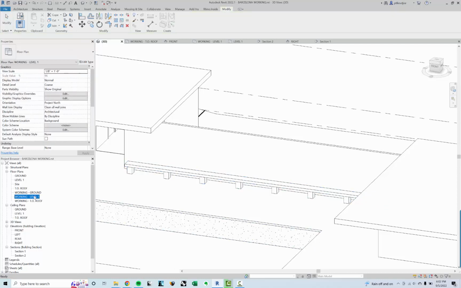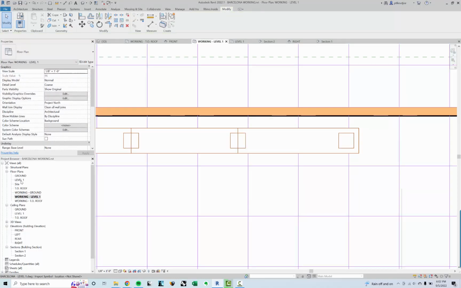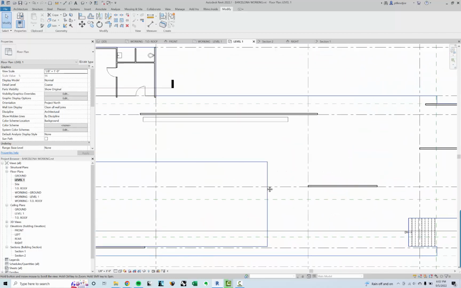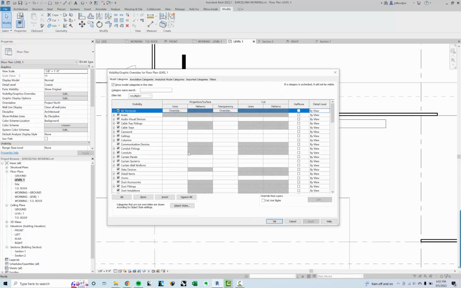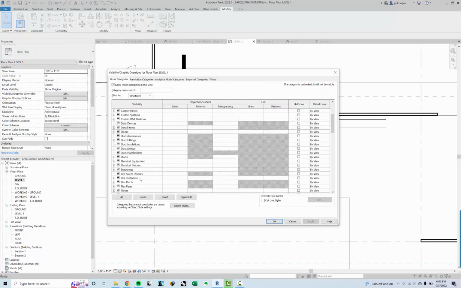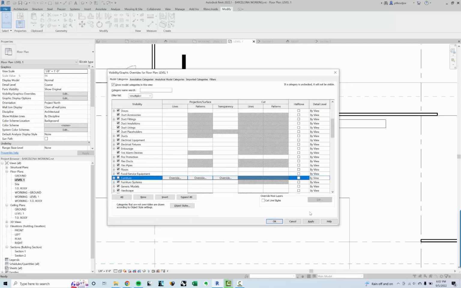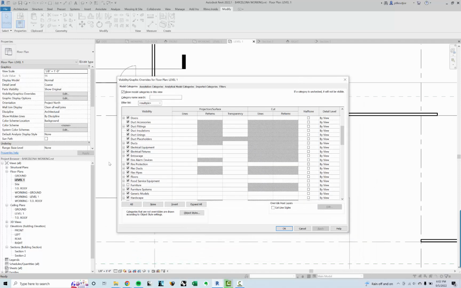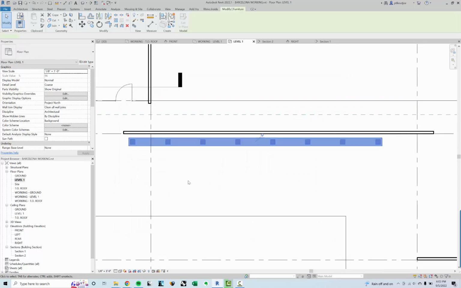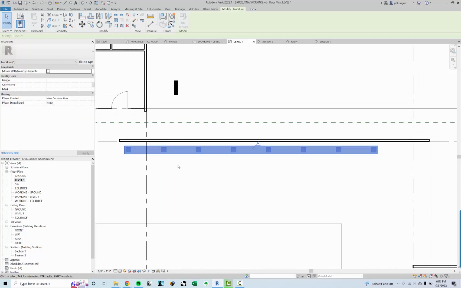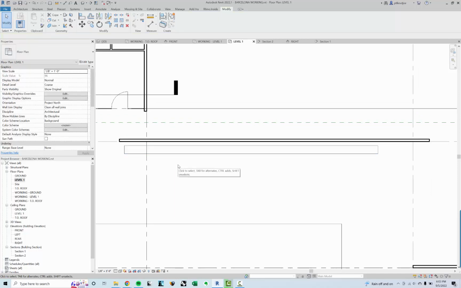It's a family. Little quick preview of visibility stuff, but here it is. It's a piece of furniture. When I get into visibility graphics, like we've seen a couple times, and I turn off furniture, it will disappear. So that's how we make sure that things are categorized properly, stuff like that.